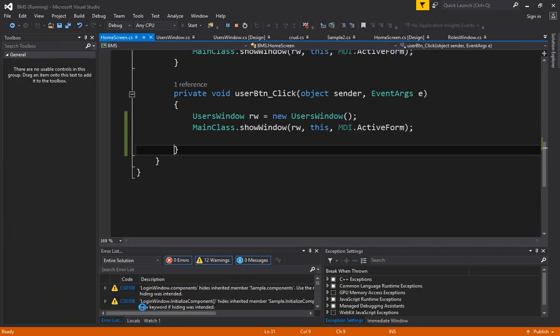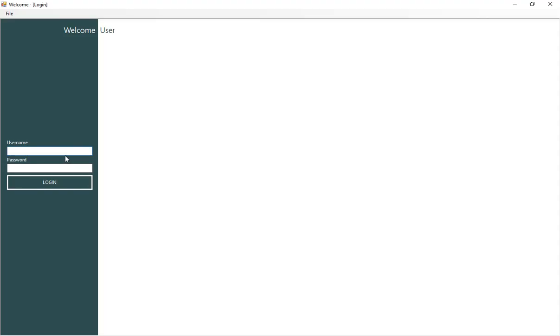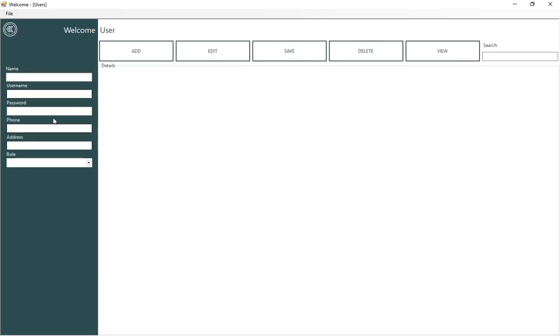Ignore these warnings, no problem, because we're doing inheritance. So anything right here, and then login and then users. So look, my users window is appearing. When you click the save button, nothing is happening. Okay, and validations are also not there, and yes, the events are also not there. Okay, we have to do that also.